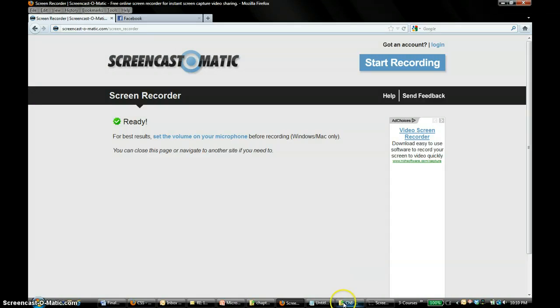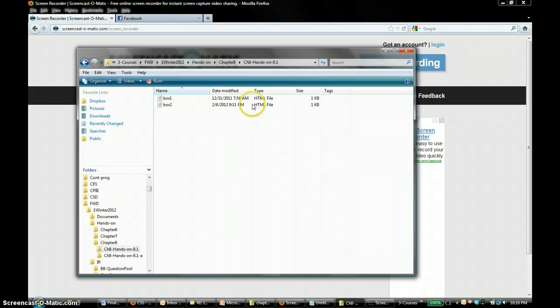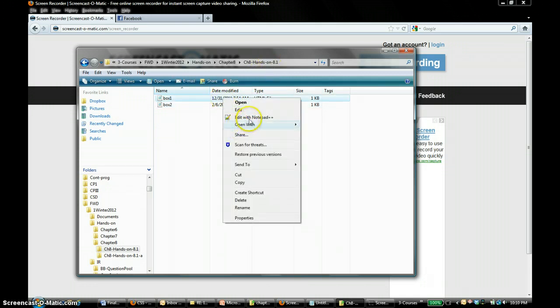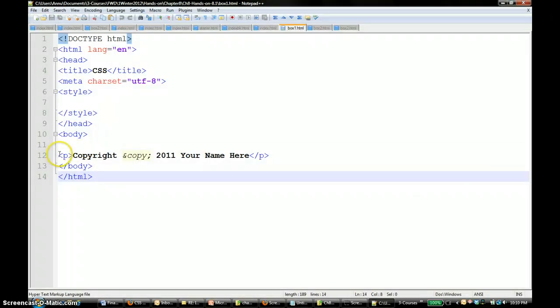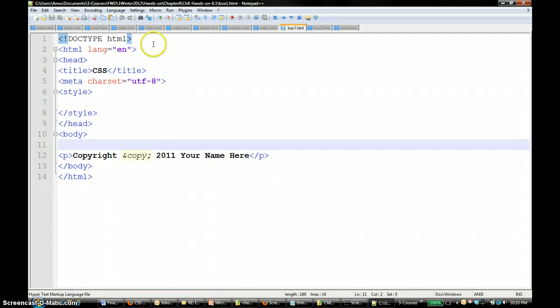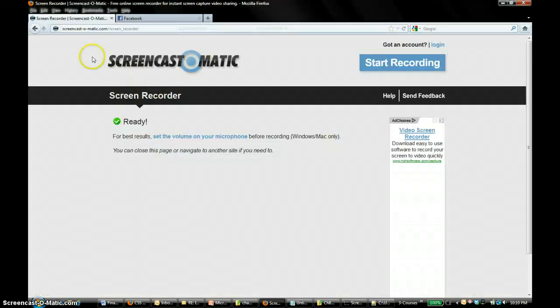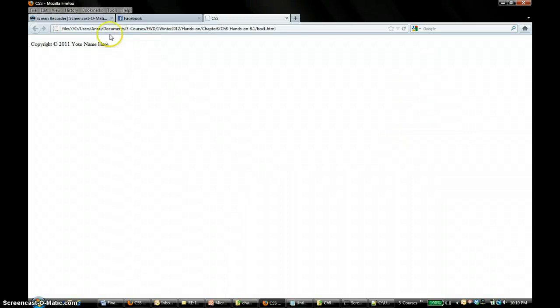Now, if you go to chapter 8, hands-on 8.1, I'm going to open this file, box 1, and there is nothing much going on in this one, just the copyright information right there.